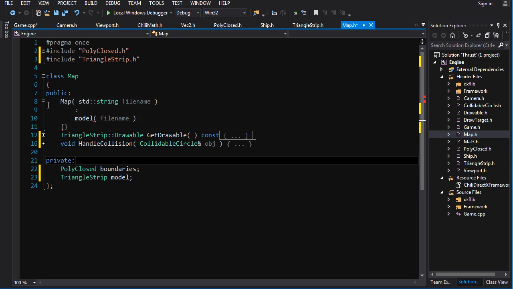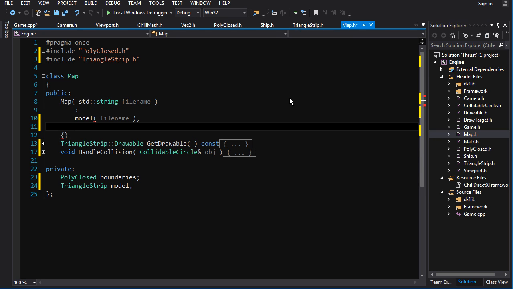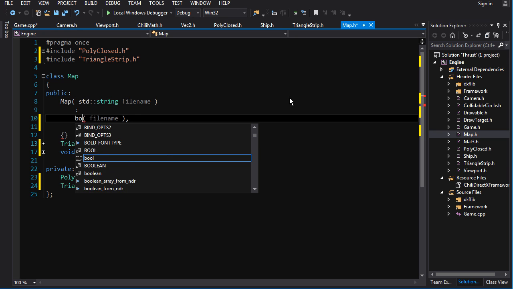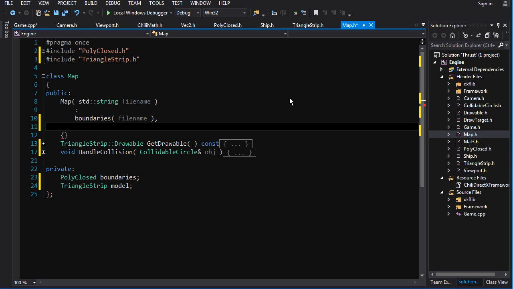I endorse this. And now we create the model from the file name, and then we got to create... No, wait, we don't create the model from the file name. We create the boundaries. Then we create the model from the boundaries. So boundaries dot extract strip vertices.